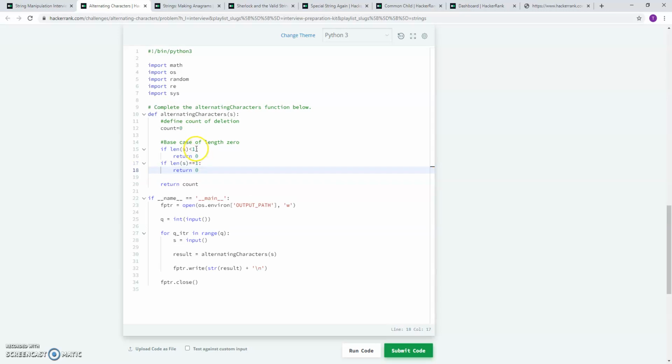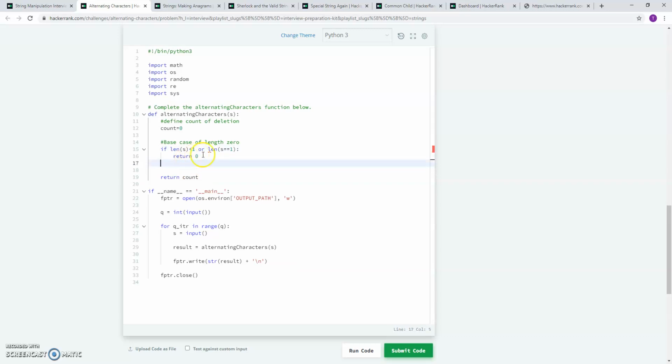So we can actually bundle these. I'm assuming these conditions are proper. If the length is less than 1, return 0 because you didn't delete anything. And if it's equal to 1, again, I don't think you should be deleting anything either.